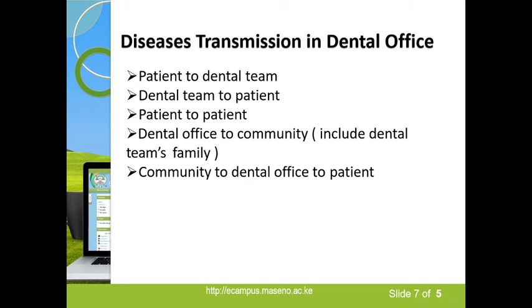Now, how do diseases get transmitted within the dental office? One, the infection can be transmitted from patient to the dental team or from the dental team to the patient. It can be from the patient to another patient. And when we talk about the dental team community, once a member of the dental team is infected, they can also carry the infection back to their families, and that would be quite a chain of infection.